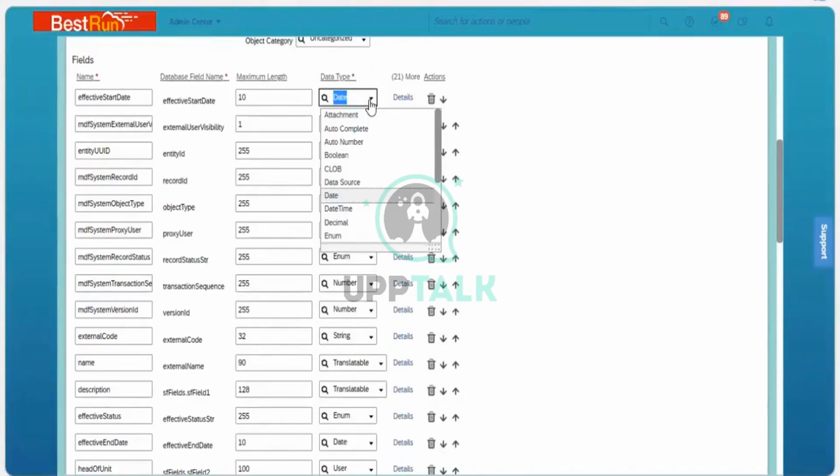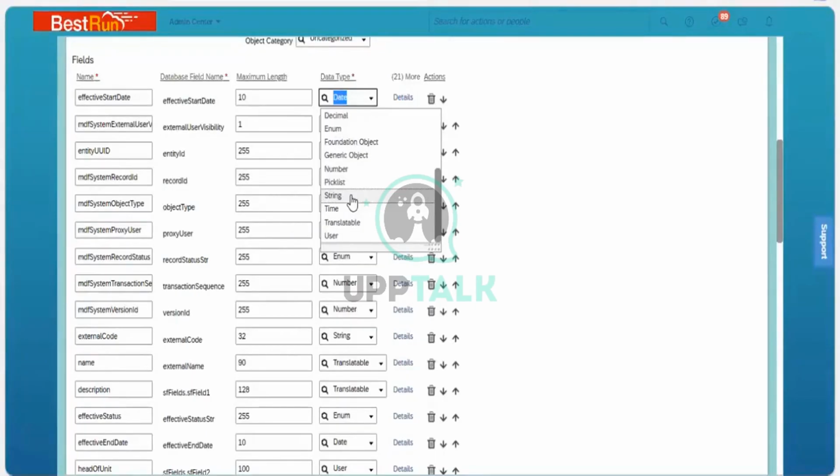You will also have clarity when we are creating some MDF objects and MDF fields, on what data type we need to take for that particular field. When you go into the data types, these are the most commonly used ones. A data type is something like a string. What is a string as a data type?